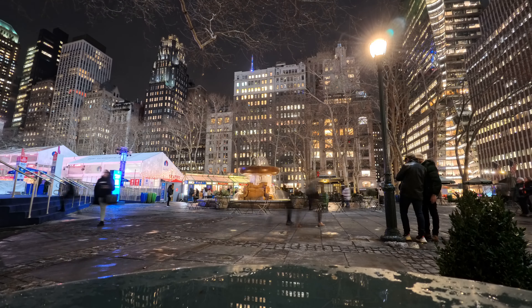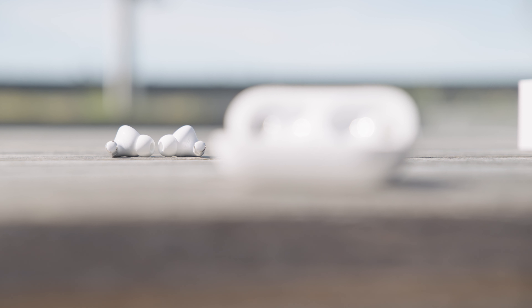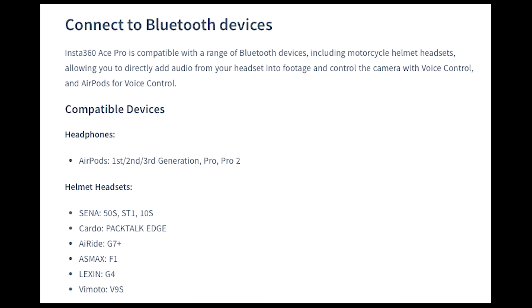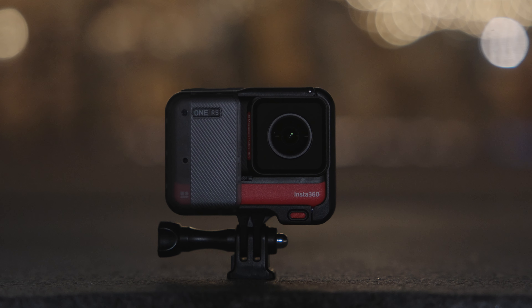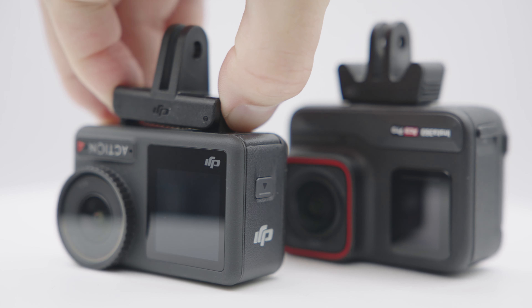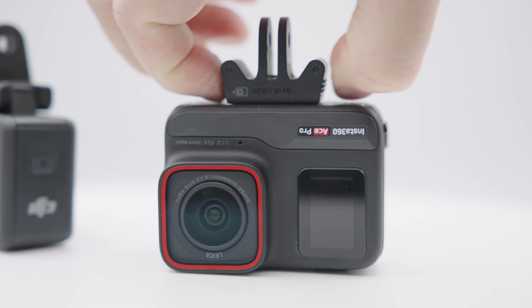One of its advantages is high compatibility with Apple products. Connecting with the Apple Watch Ultra allows for GPS linking and shooting controls. It connected well with AirPods Pro second generation, and the sound quality wasn't bad. Bluetooth allows for connectivity with helmets or GPS devices, though available products are specified, so it's worth confirming before purchase. It adopted GoPro's mounting method but used a quick-release mount similar to DJI Action, moving away from the previous system that required a separate case. Easily attaching and detaching the device was definitely convenient.